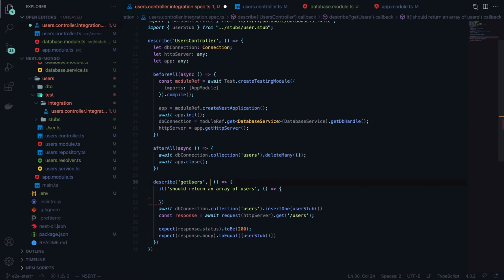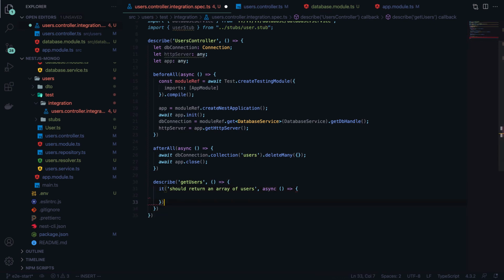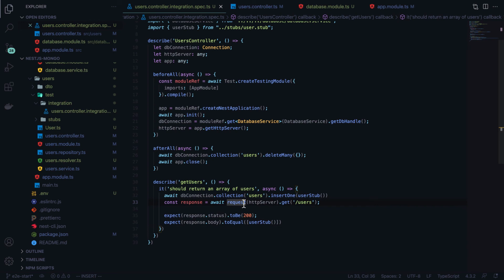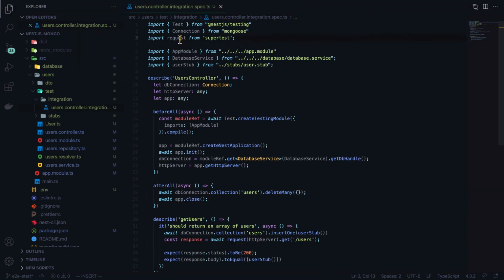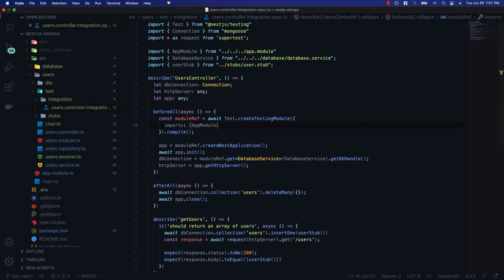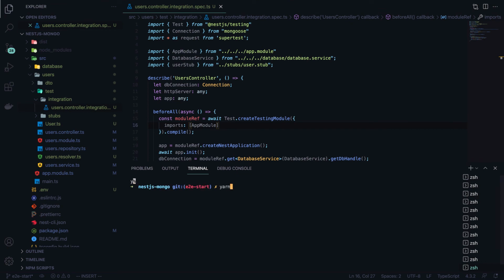We can remove the async, change the async to the it, and move this test code into our it block so that Jest will be happy. There's one more thing we want to do before we run the test, up here: we're going to change the import from Supertest to import * as request from Supertest. And at that point, we can finally run yarn test.